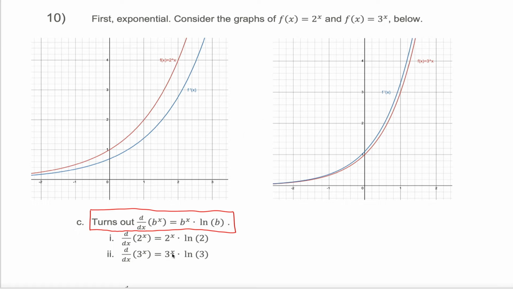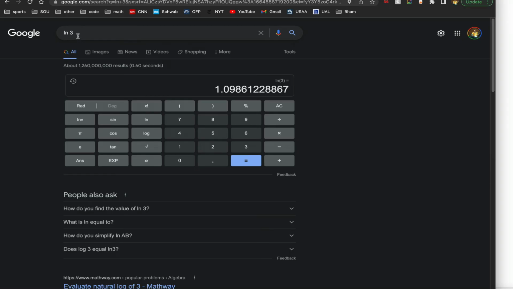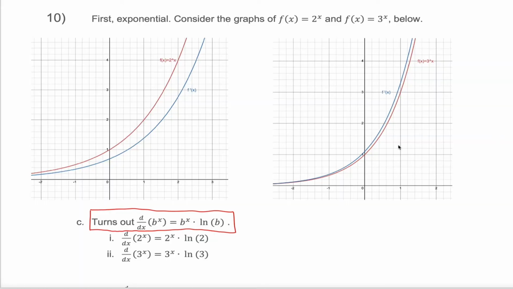Similarly, if you need to figure out the derivative of 3 to the x using this rule, you'd be like, well, it's almost just 3 to the x. I just have to multiply that by the natural log of 3. The natural log of 3 is the exponent that you need to raise e up to in order to change that into a 3. But you don't need to worry about all that. The point is just that the natural log of 3 is a little bit more than 1. 1.1, give or take. So to produce the graph in blue, I start with the graph in red and I just multiply it by 1.1.